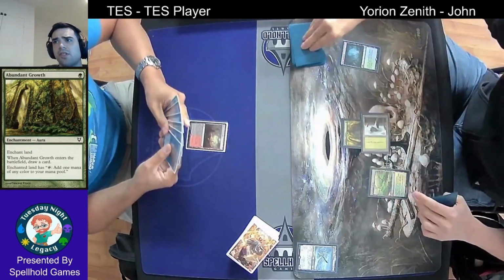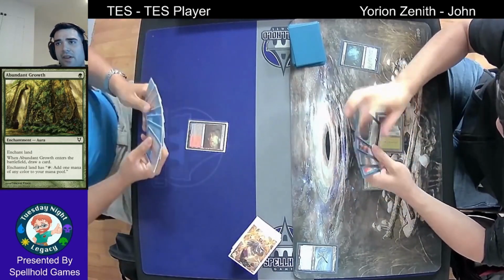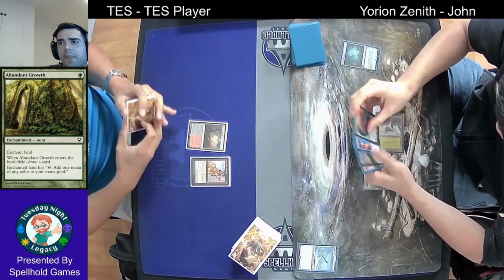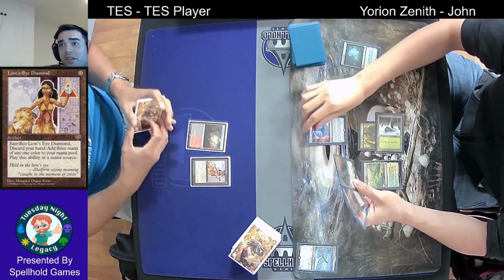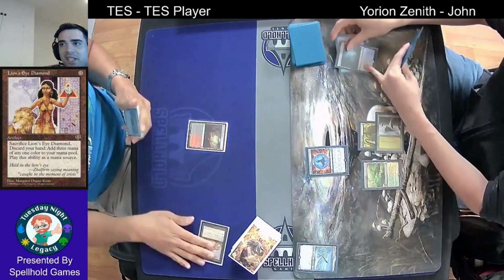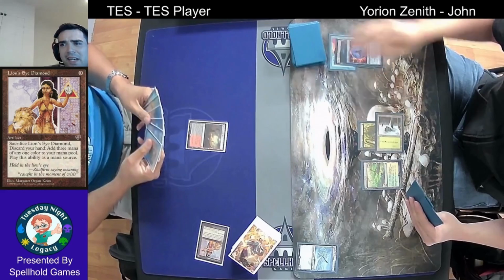And another Abundant Growth to start off the game from the Yorion Zenith player. Abundant Growth, again, very good, but Utopia Sprawl I always like just because of the mana ramp. But here we have a LED, and we have the Yorion Zenith player scratching his head. He is on a mulligan to 5, is something I should mention, but he says, you know what, I'm going to have to Force Negation that. Going to have to get that out of town, and you know what, he might be regretting that later.